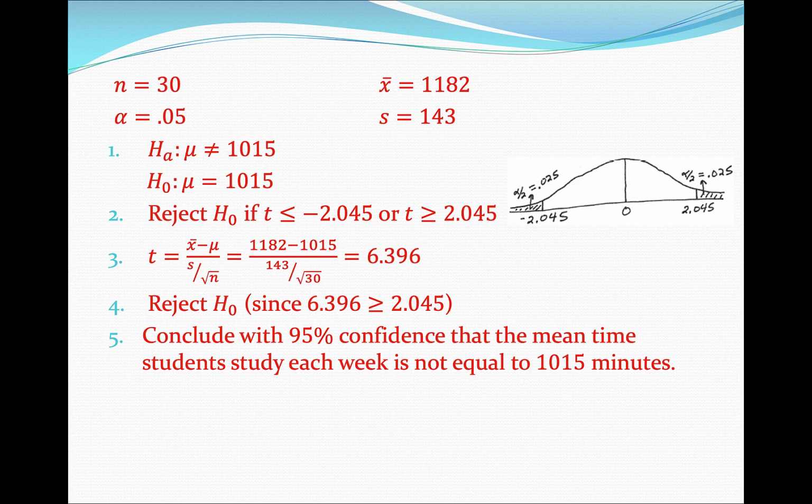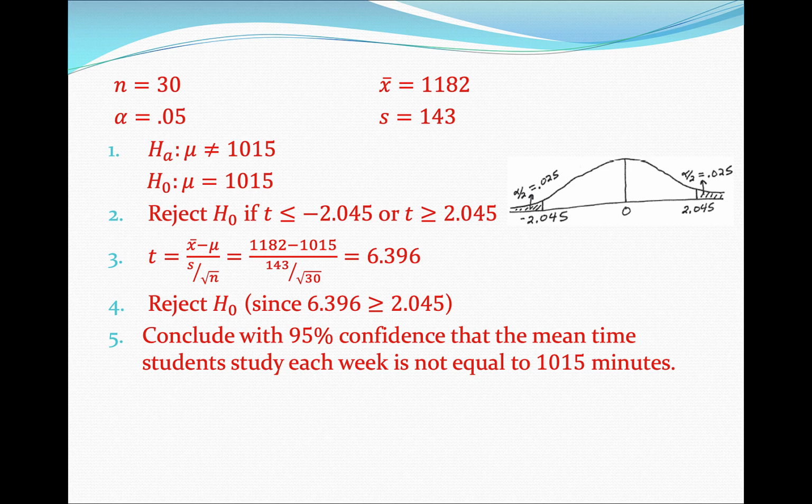Then you've got to say, well, if it didn't happen by random chance, why else could it have happened? There's only one other explanation because of the way we set it up. Notice everything in that t-value, we know what it is because we took the sample mean, we calculated the sample standard deviation, we know the sample size. We know all that stuff. But there's one thing we don't know. We do not know what the population mean is. What did we do? We just assumed that H0 was true and that the mean equaled 1,015. But we don't know that at all. We just assumed that.